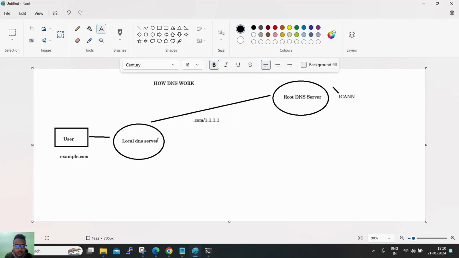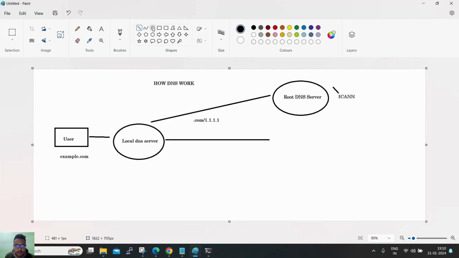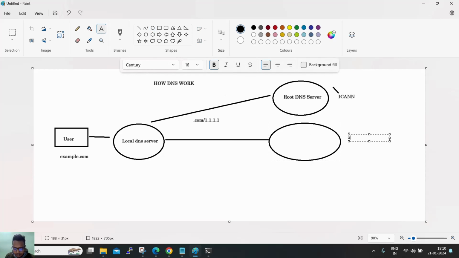Then the local DNS server will go to .com, which is the top level domain. It is managed by IANA.